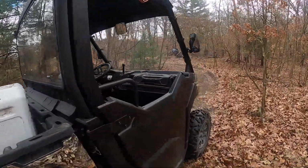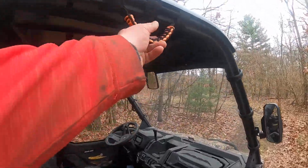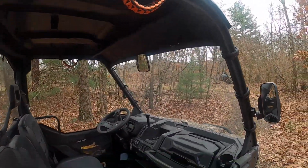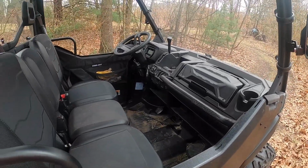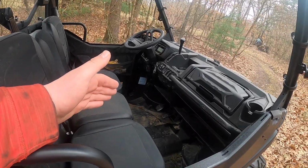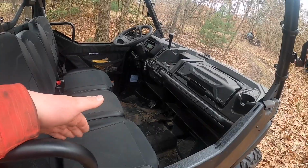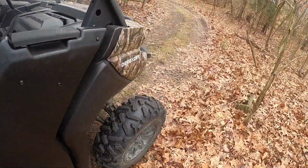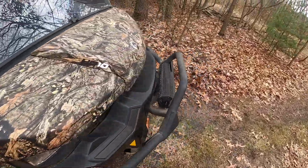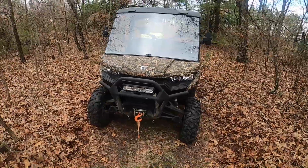Front and back windshield, doors, mirrors, light bar. You've got these little handles, those come in very handy. Trying to think of anything else besides that seatbelt switch. That's the number one thing you guys should do. That was so annoying, putting your seatbelt on every time you wanted to go down the yard and you couldn't go over 10 miles an hour. The most annoying thing ever. That's really about it, guys. Just wanted to give you a little walk around and show you all the upgrades that I have on my 2020 Defender.